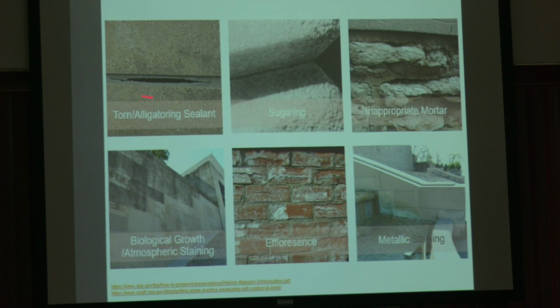People don't really think about this as being part, but it's part of the masonry system. There are places where it's appropriate to use sealants, and there are a lot of places where it's not appropriate to use sealants. We can touch on that maybe a little bit later. In the 80s, everybody thought sealants were the way to go. They're going to last forever. They were taking mortar out of buildings and sealing up stone buildings all over Kansas City. And now we know, oh, the Missouri State Capitol, they did a number on it. 100%. Not appropriate for a stone building to be sealed with a sealant material.